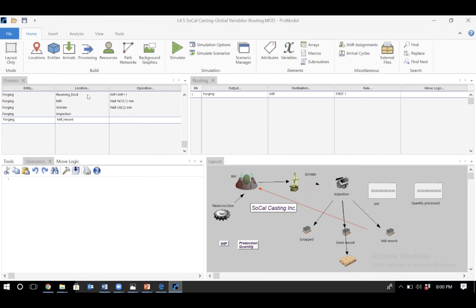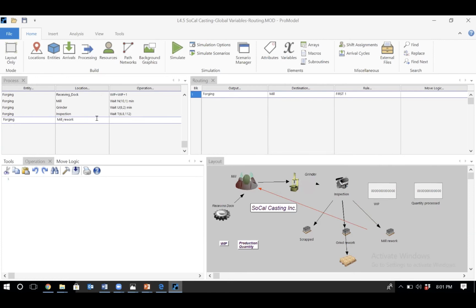Okay. How about, okay, so before we go, for the inspection time, guys, what was the inspection time? Wait. Triangular 6, 8, 12. Yeah. Okay. Just make sure to add the inspection time too.